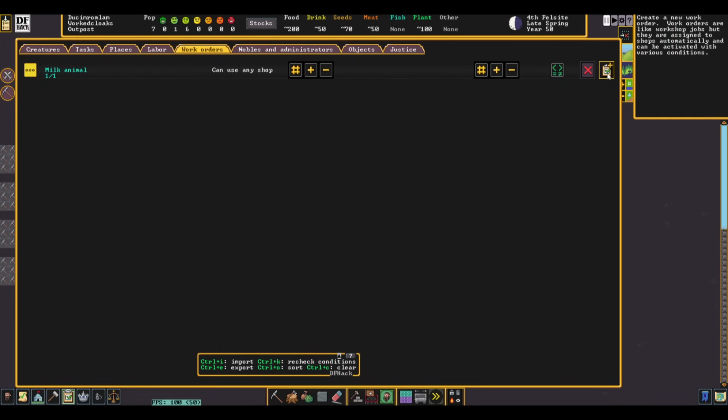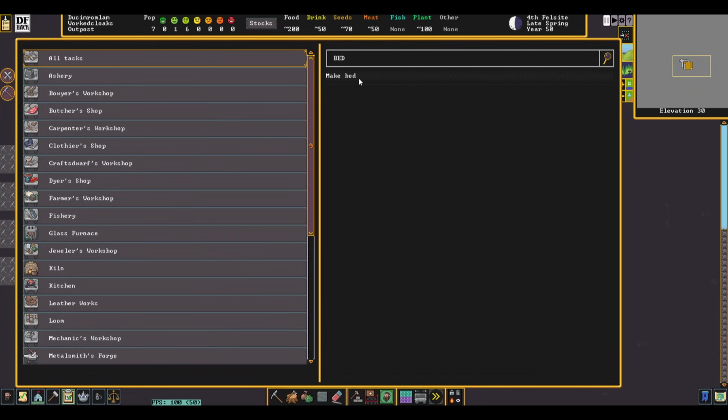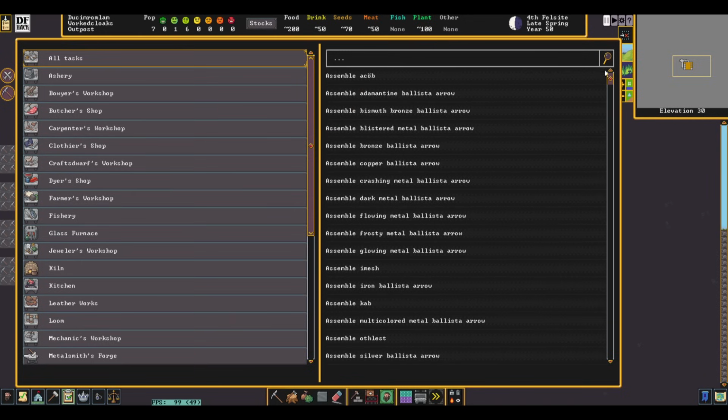We know we need some beds for people to sleep in. And beds, only one option. They always get made out of wood. So we'll do that. We're going to change these numbers in a little bit. We're going to need beds. What else are we going to need? We are going to need bins and barrels.